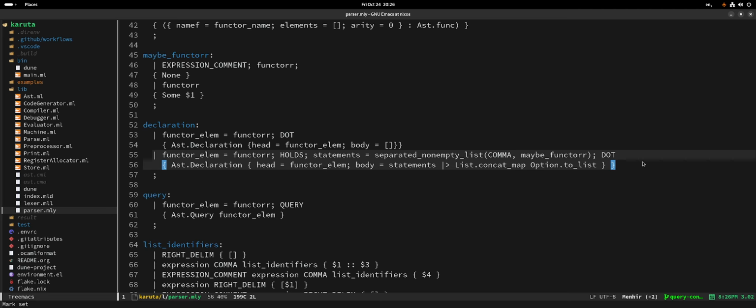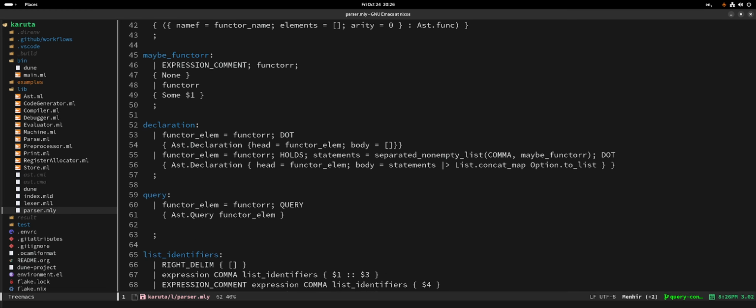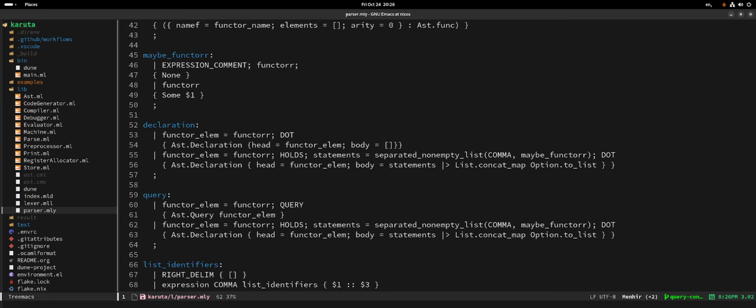Yeah, if you have a functor followed by a comma, followed by... Okay, you need to have a separated non-empty list of functor elements, which are functors, and they are separated by commas. Well, yeah, it's just functor with the two R's actually.